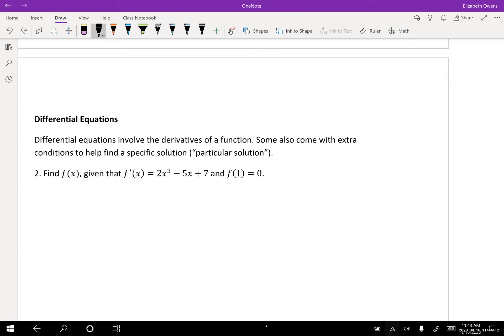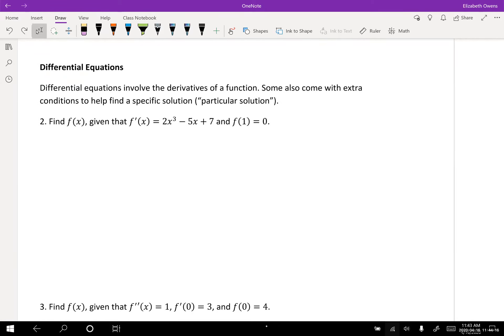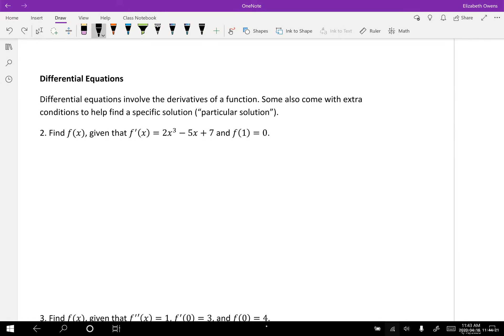Okay, so we'll jump into our first example here. All right, so it says to find f of x, given that f prime of x equals 2x cubed minus 5x plus 7 and f of 1 equals 0. So notice how we're back to that kind of original notation. We're not using big F of x here because it does say for differential equations that they involve the derivatives of a function. So we get to call this f prime of x again. Okay. So the first thing we're going to want to do here is find the general antiderivative of f prime. That'll help us start getting regular f of x. So we'll do antiderivative here.